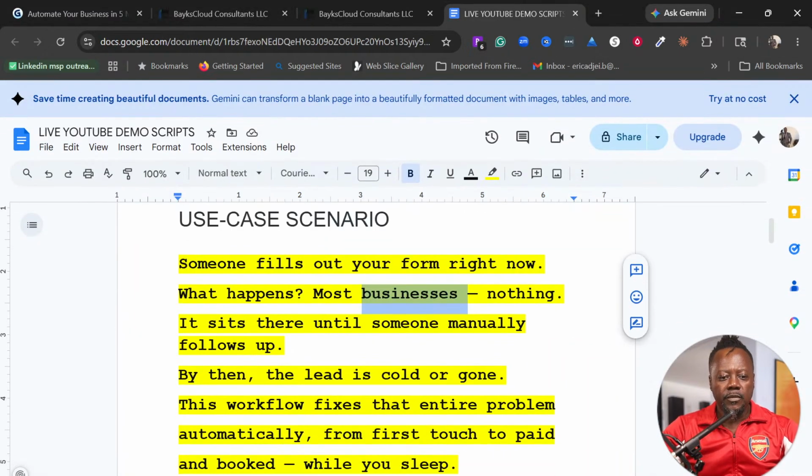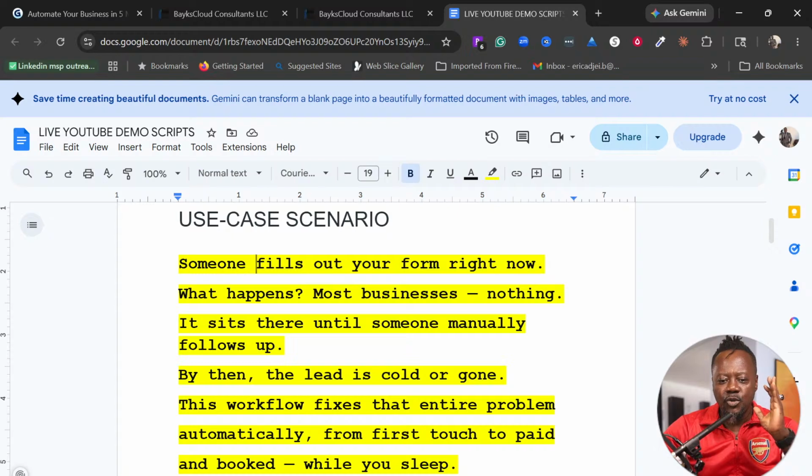So the use case scenario, right? Someone fills a form. So for this demo, someone fills out a form right now. What happens? Most businesses do nothing, right? They don't do anything. Somebody will go later, 30 minutes later, if they are very efficient, or 1 hour later, to go and see the lead.